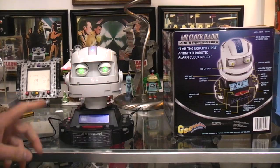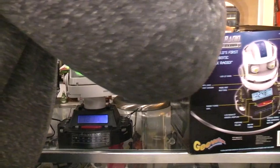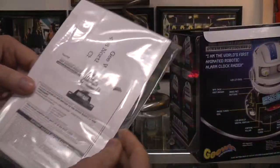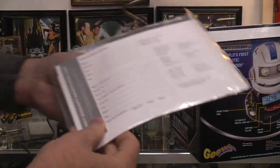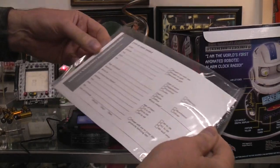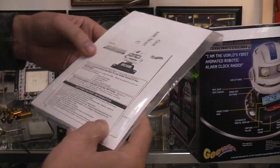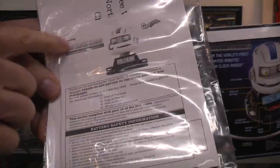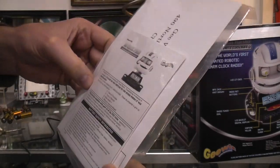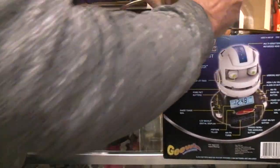He also tells us the time. There is a booklet in here which would probably explain a lot of this, but it's all sealed up and it seems like such a shame to tear it open. That's a registration card back there. I'm wondering if on the backside of the booklet there might be a date — if I don't have any luck online I guess I'd come back and rip the booklet open.